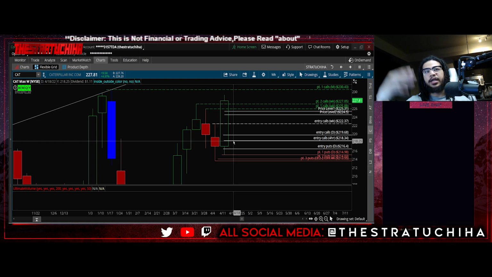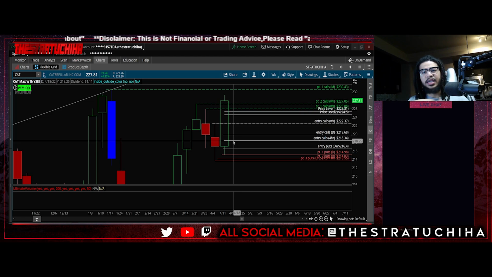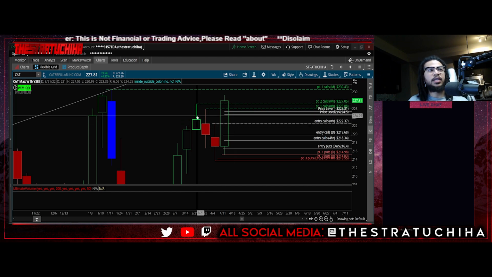Plus, the other aspect is if we trigger the week and I say entry for calls on the week, that means if we stay enforced on the week, you can feel more comfortable holding that further out contract. Because if the week is enforced, the chance of us continuing the next week, if we close in force, is high. But can price reverse? Yeah, because even right here, this week technically closed in force, but you can see that it gaps down. But it closed in force. Then we end up going two down the next week and then two down again. And this is where we didn't close in force. And then we end up going back up.